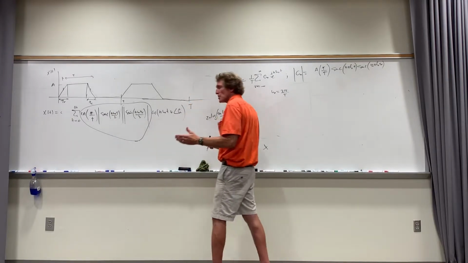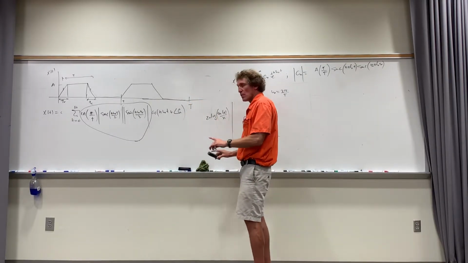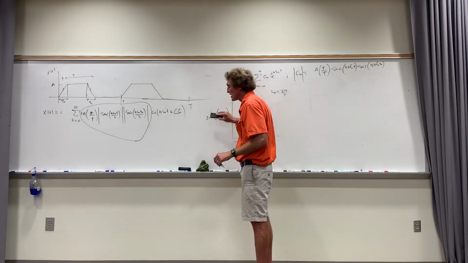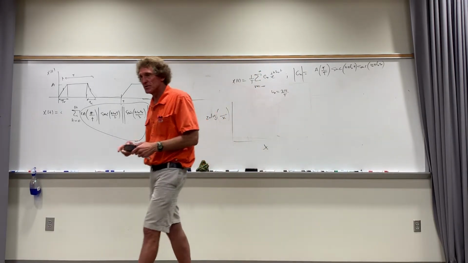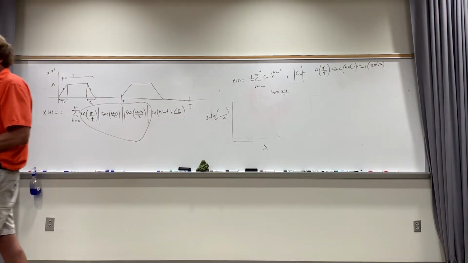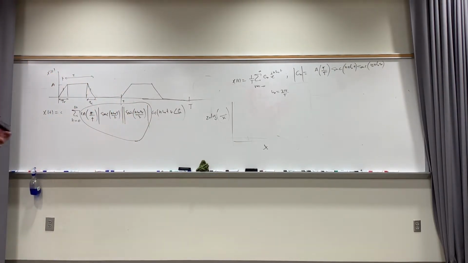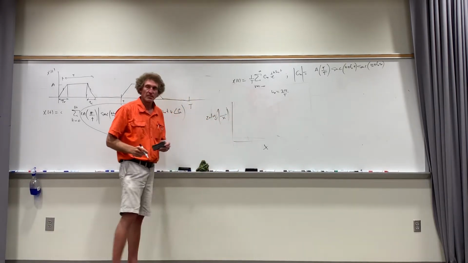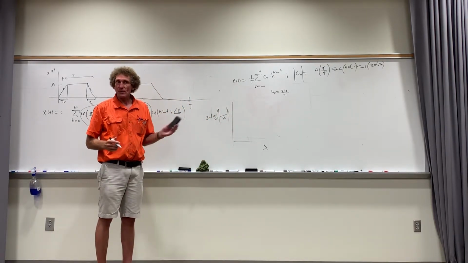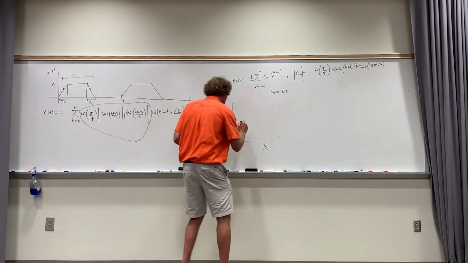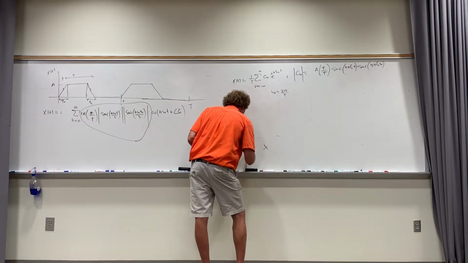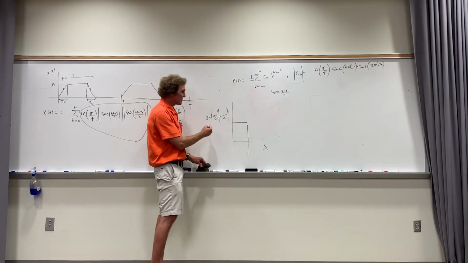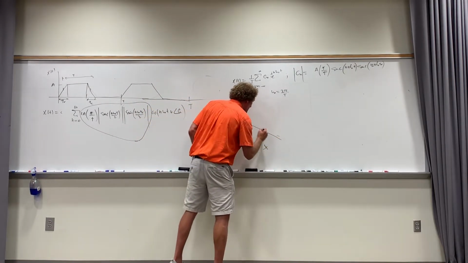Now, you can approximate this. If you want to do a higher order approximation, just worry about worst cases, get rid of the sine. Because what does a sine function do? It's always between 0 and 1 in magnitude. 0 and 1, 0 and 1. And by the way, when you do this, you're actually supposed to have a magnitude there for this thing, because it does go negative. Now, if you look at that, here's what happens. Right at 1 is going to be your break point where you start coming down, and the rate you're going to come down is going to be at 20 dB per decade.